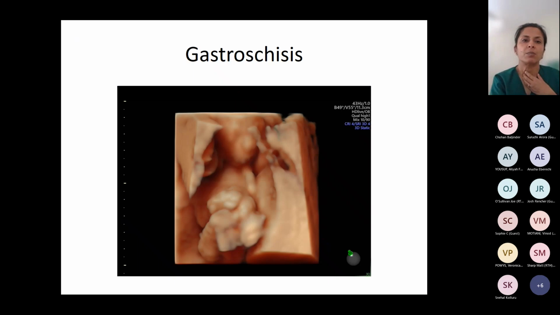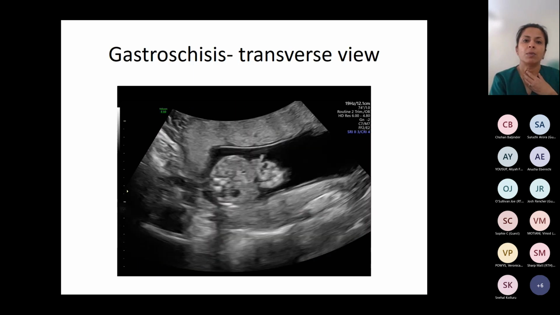Let me go back to this image. In an omphalocele, what you would find is that it's basically the peritoneum as well coming out. So the gut is not hanging like little flimsy particles. It is a formed mass in front of the abdomen. So it will be almost, where's my arrow gone? It is an abdomen circumference like this, and then there'll be another little mass in front of it.